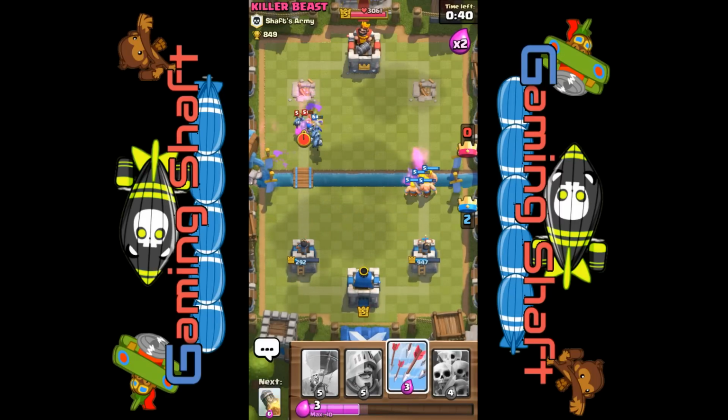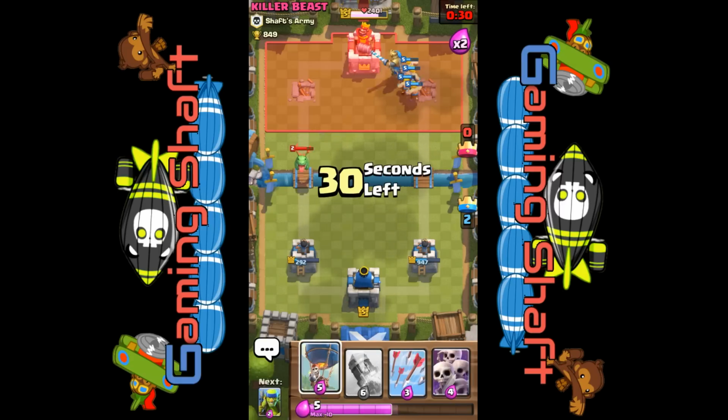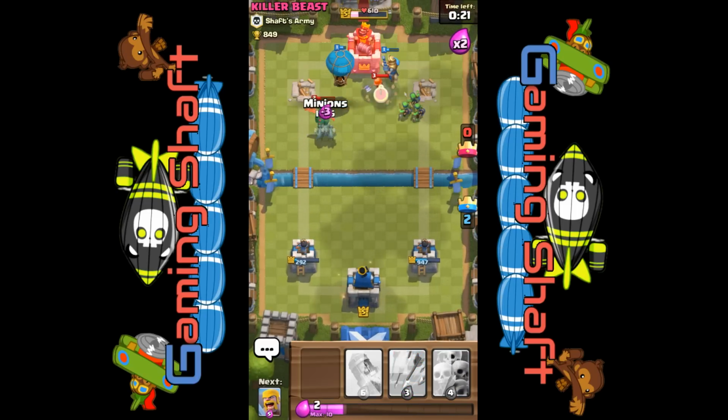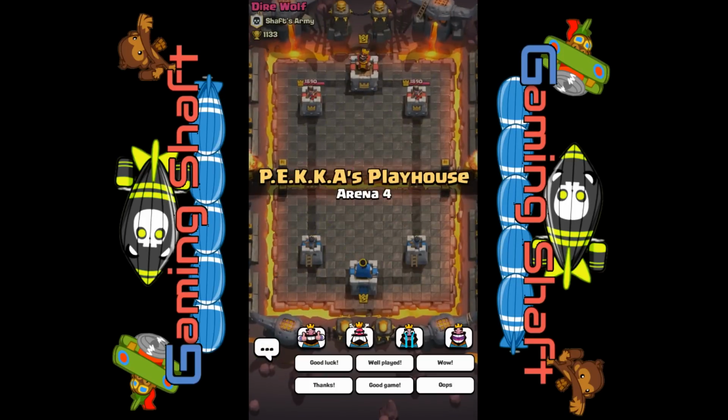But now, as you can see, we can just go full on attack. I've put my prince down, barbarians, and he's used all his elixir. I'm going to lure his dragon away with my balloon, just so he can't take out any of my towers, and we're going to take out his king tower.